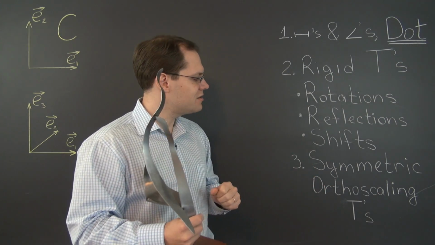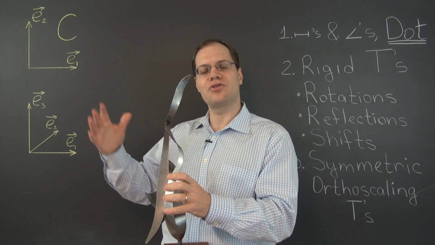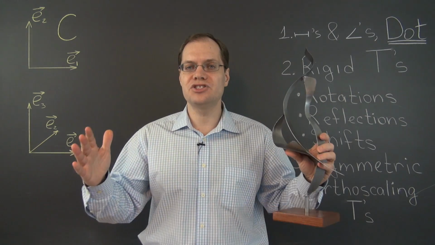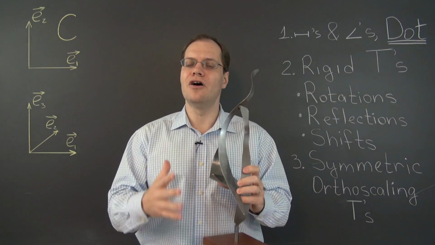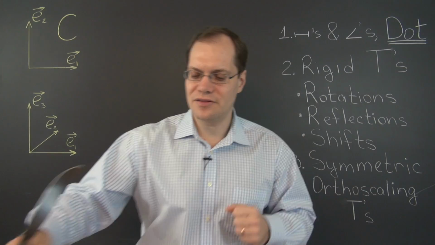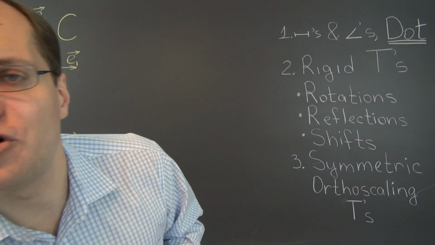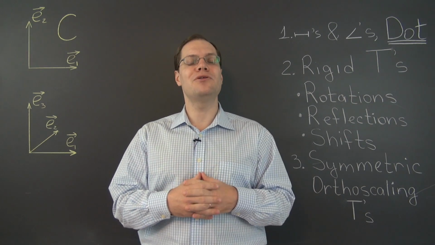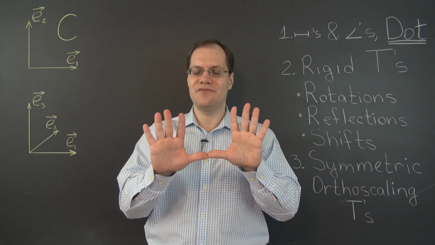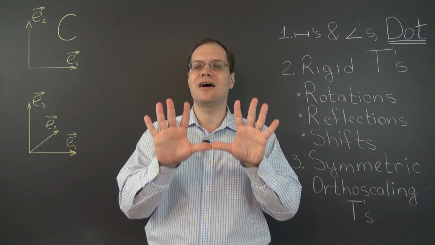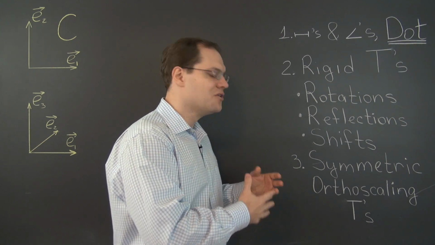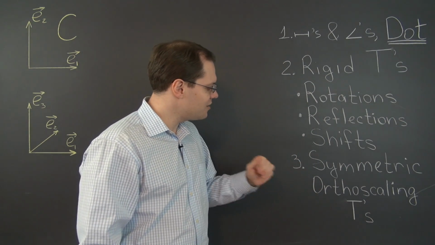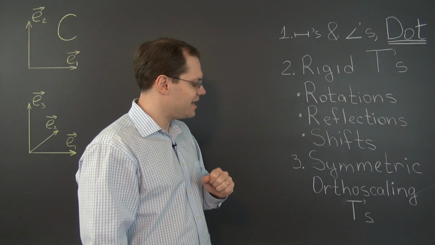They choose orthogonal directions, two in the plane or three in the three-dimensional space, and do nothing but stretch and shrink the body along those directions. Now these transformations are usually called symmetric for reasons that you will understand later. But I don't like the word symmetric because it has a very clear geometric connotation which is inconsistent with what symmetric transformations do. So we will call these transformations orthoscaling.